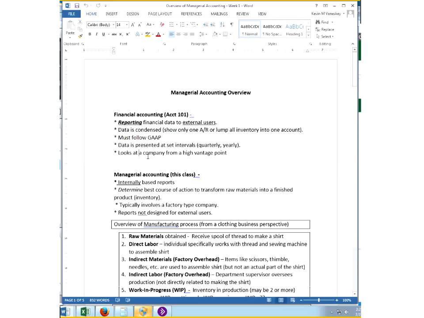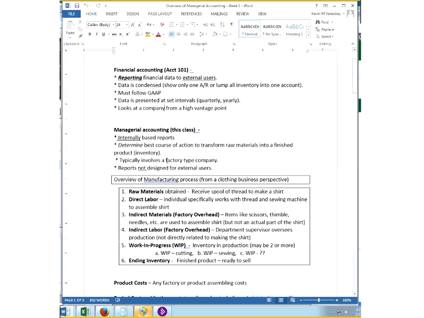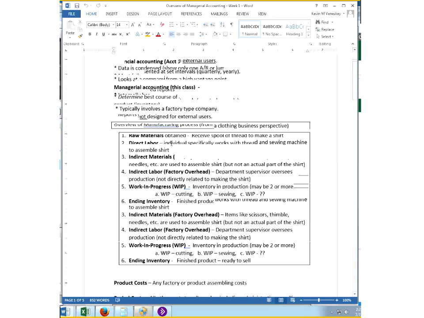The last thing I generally find here is that in Accounting 101 you really look at things from a bird's eye view. You look at accounts that are summarized, like for example accounts receivable. You may have 100 different customers owe you money, but on your balance sheet you show just one net account receivable, because it's none of the business of outside users who owes you money, just that you are due some money. But inside the business, it is important to break out a lot of those items. And so instead of having just one inventory account, for example, we're going to have quite a few different inventory accounts. We're going to spread out our inventory and look at it at different phases.